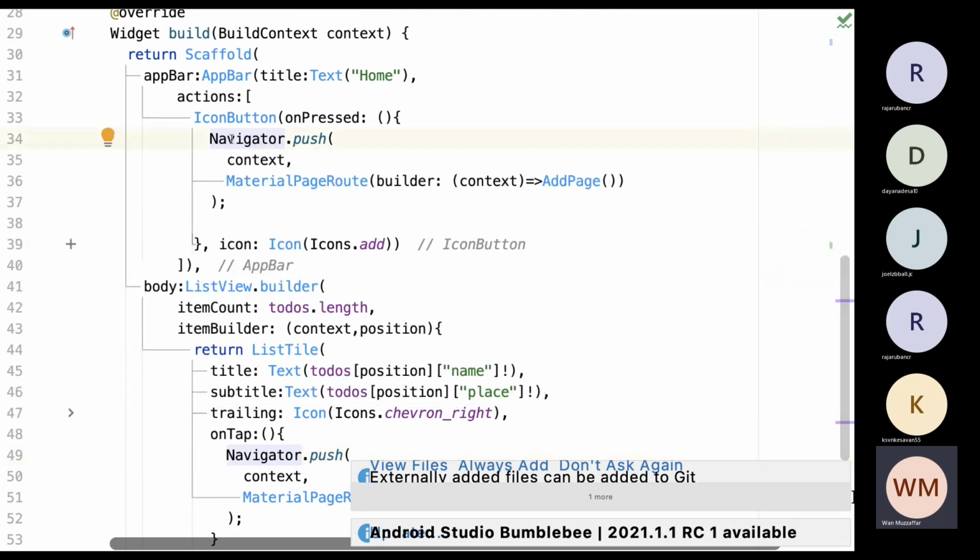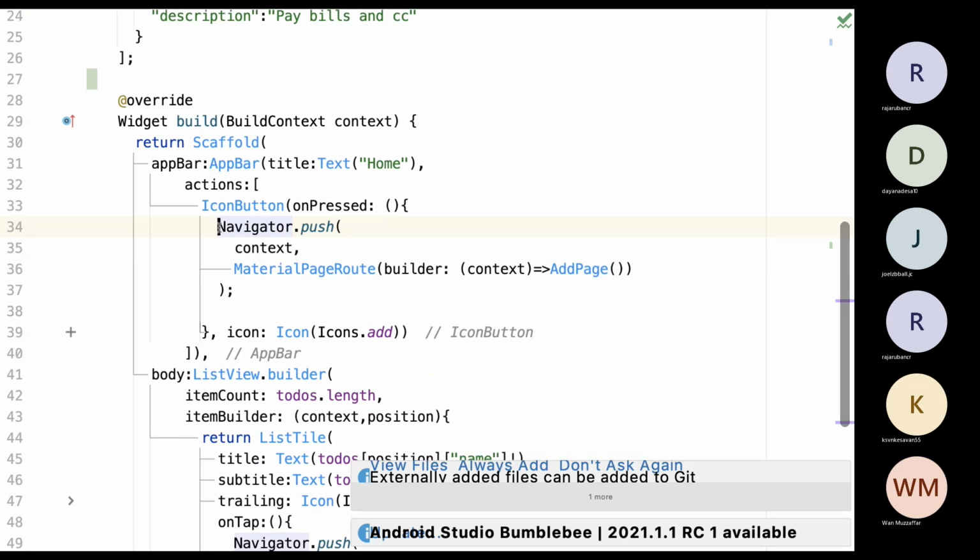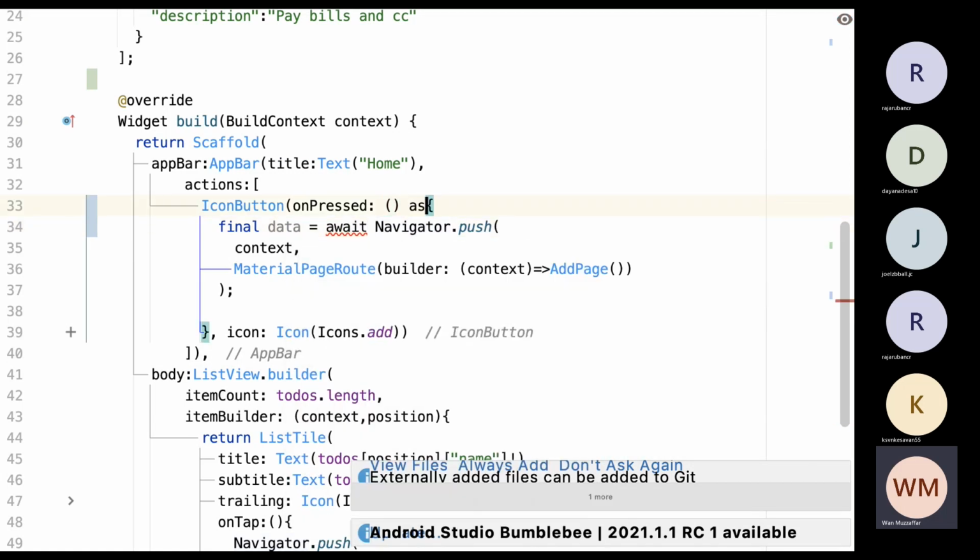Alright, add page, add is here. So final data equals to await. Yang ini ada async. Alright. Final data await navigator.push async.